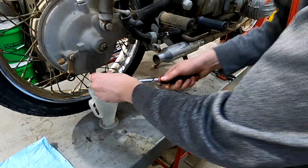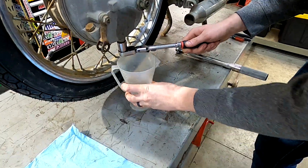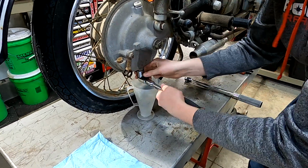First step is to drain the oil. I like to use a rag or pan to drain the oil into so you can see how much oil comes out.